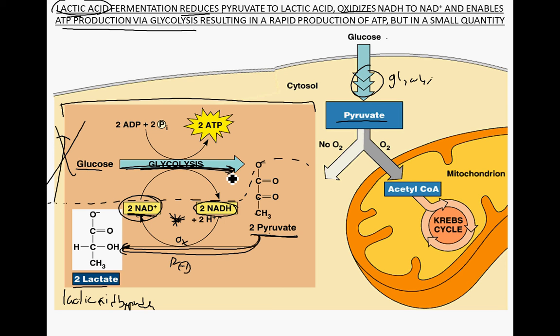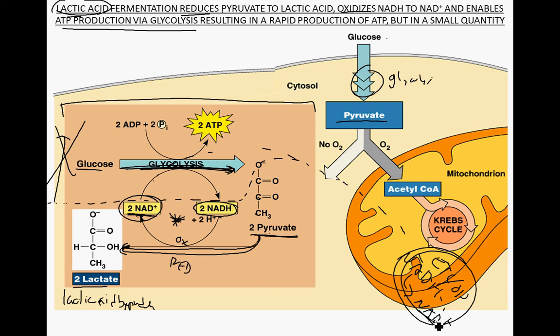Now, in an aerobic situation, this pyruvate is moving on, right? And the oxidative phosphorylation, electron transport, is going to take NADH and oxidize it, and you're going to get NAD+. This NAD+ could then come back and be used in glycolysis, right? So in an aerobic situation, this oxidation is regenerating NAD+ to be used in glycolysis.